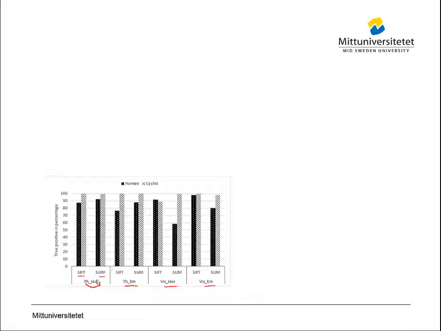We can see that the classification accuracy of thermal raw and thermal binary is greater than these 2 visual raw and visual binary images, and between thermal raw and thermal binary there is not much difference if we take the combined accuracy of the 2 objects. The thermal raw ROI requires greater arithmetic operations and has a large memory requirement as compared to thermal binary.